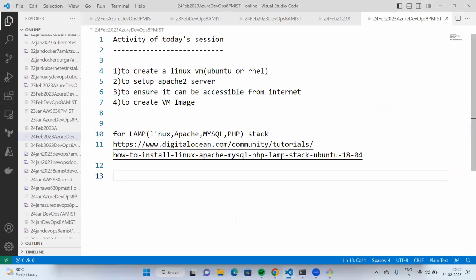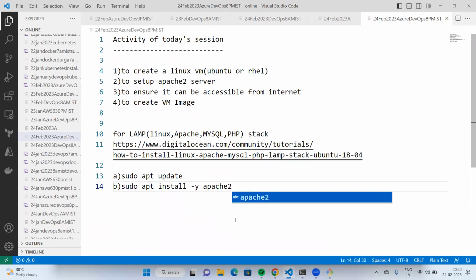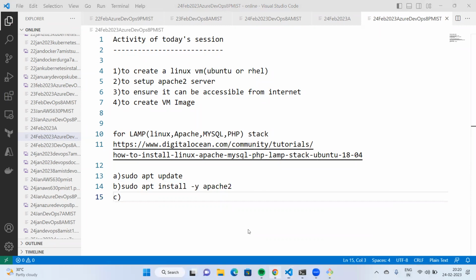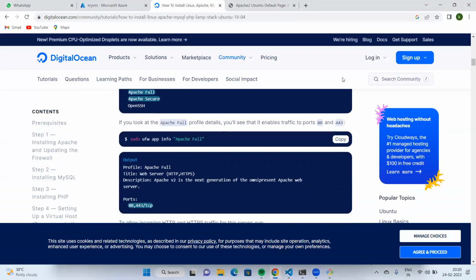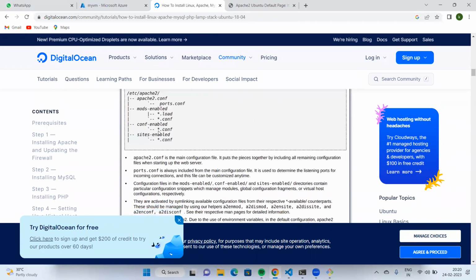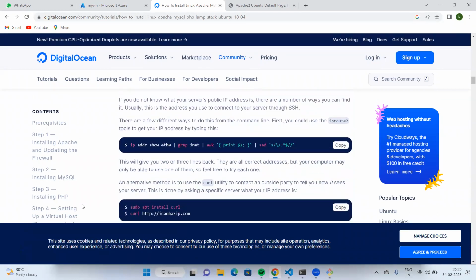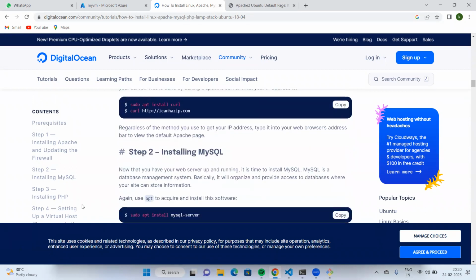So what are the commands I just executed? sudo apt update, and sudo apt install -y apache2. Next, if you scroll a little bit down, we have verified it is working. This part is also not required for us.